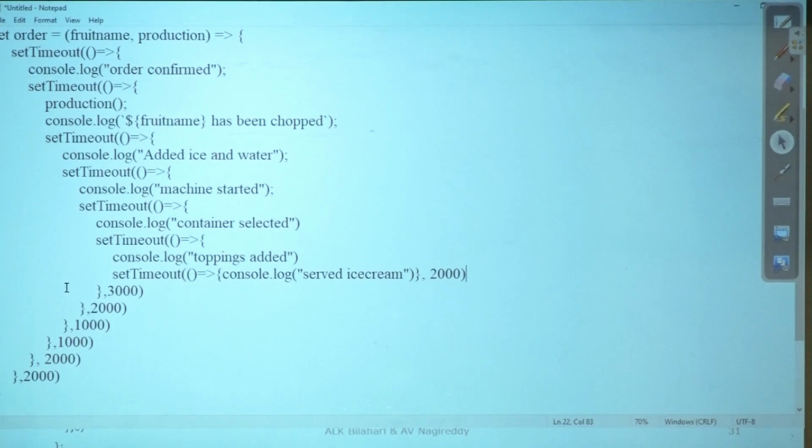On the same exercise, the same ice cream shop example, we will use promises and async await, so that you understand how we are overcoming one disadvantage over another and how we are evolving async and await in a beautiful manner. Are you all with me, everybody? Does it make sense?